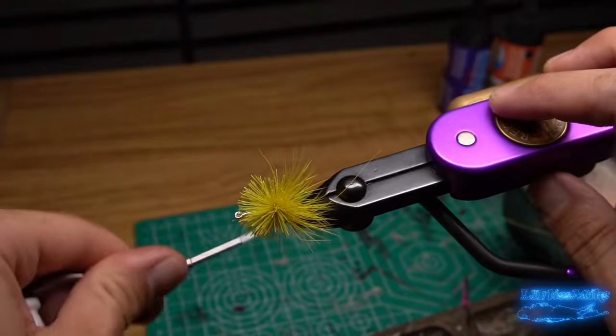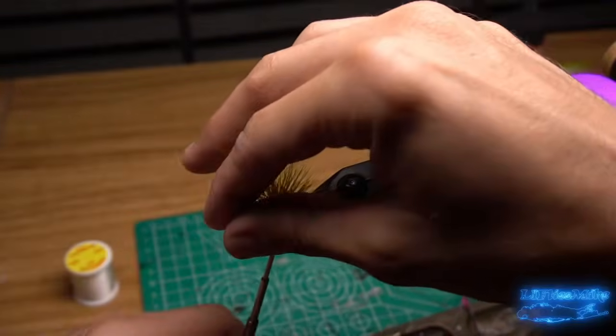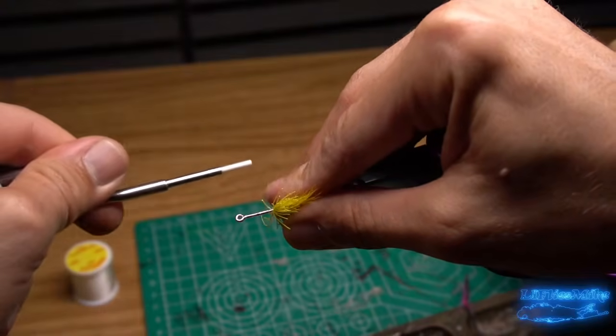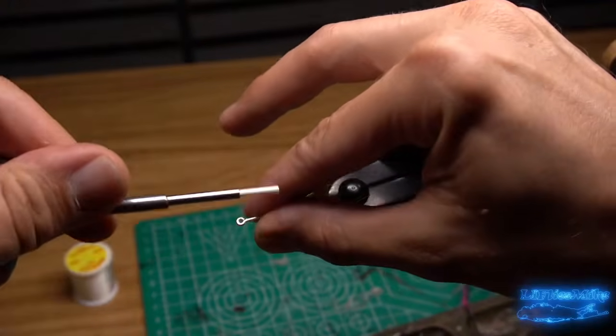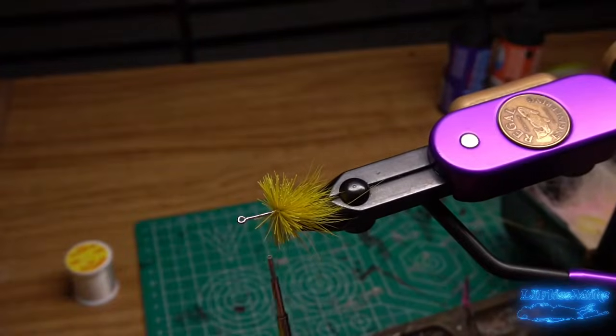Because corn isn't my specialty. If you're wondering what the hell we're doing right now. There, God, he's tying a corn fly. Down in the bayou.